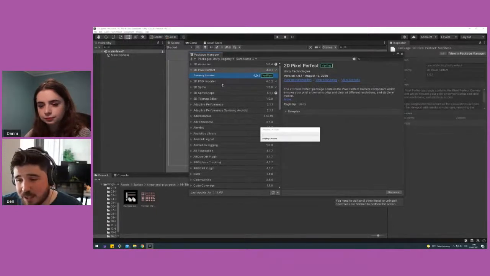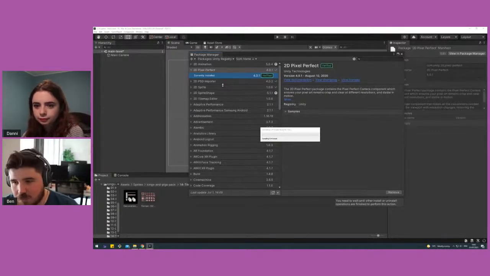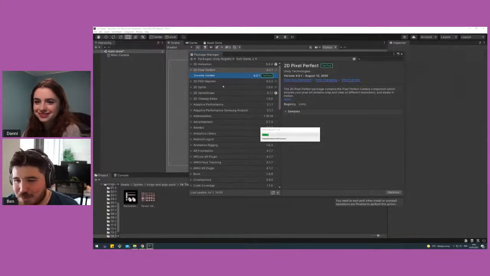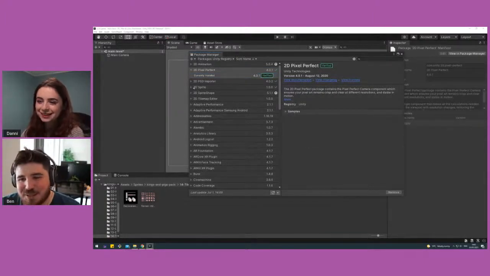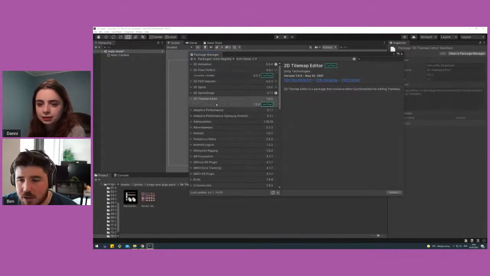So we're just going to install these, and it might take a while, but I just wanted to make sure that when you come to actually start on this project and start editing sprites, a lot of this stuff is already here and you can install it. Would you say packages are kind of like add-ons to Unity, basically? Yeah, they're just extra features that Unity offers.